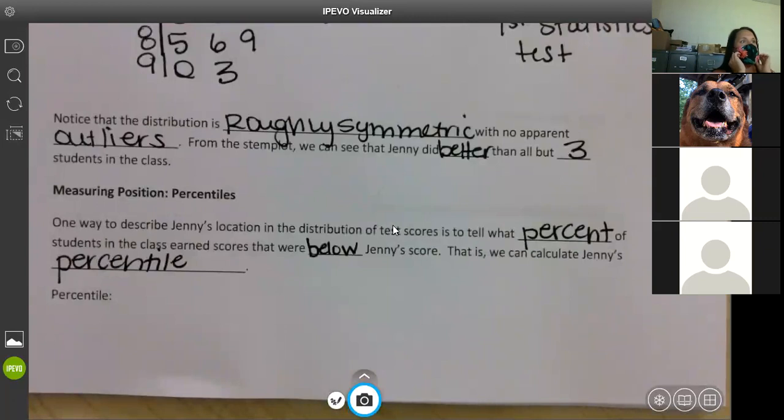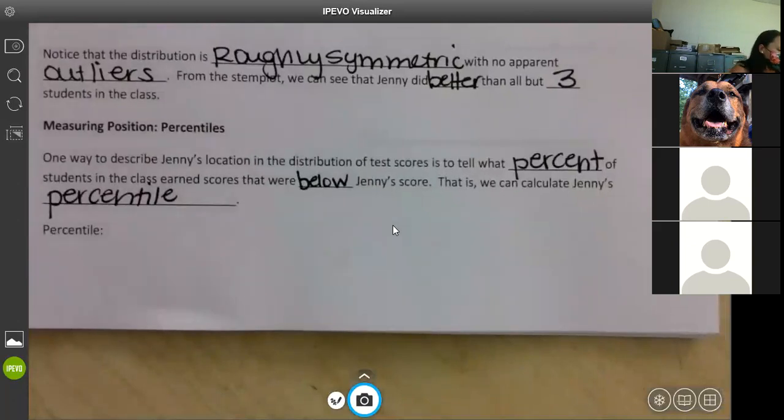For babies, when babies are younger, they measure their head and they see how their head grows, and they'll put them in percentiles for their head size. So if they're in the 50th percentile, they're average. If they're in the 99th percentile, obviously they're above average. So you guys know what percentiles are. This is nothing new. But you didn't realize that you're going to do them in stats and you're going to learn how to find them. They're really easy.